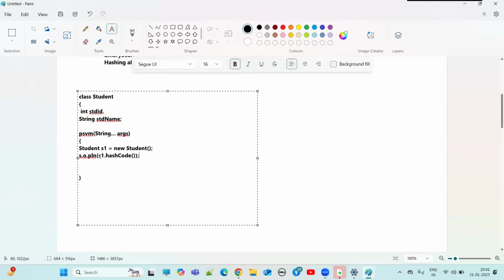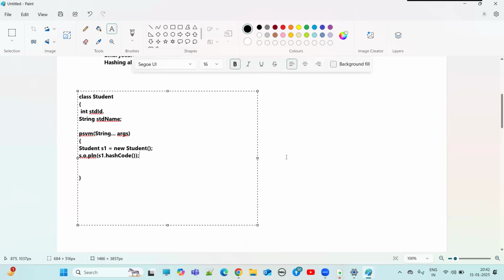Now if you call the s1.hashCode method, which class's hashCode method will be called? The Object class hashCode method has been called. Why? Because we did not implement the hashCode method in our Student class. If you are not implementing it, then the superclass hashCode method will be invoked; that we already know.